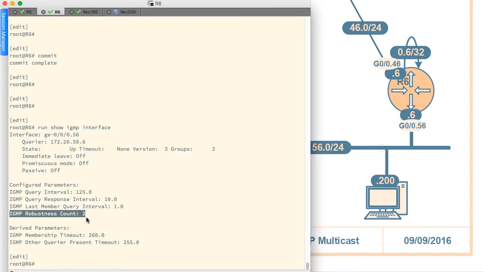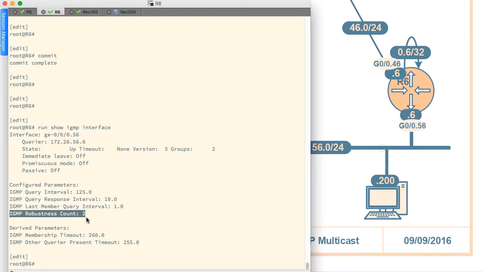The fun thing is I want to actually see what happens if I increase this variable. Right now the network can take up to 2 dropped packets. The higher the robustness count, the more it shows how unreliable the network is. If the robustness count is 2, that means just send 1 packet. If the robustness count goes up to 7, that means the network is unreliable, and there can be up to 7 dropped packets before 1 reaches. So essentially send 6 packets to make sure that 1 reaches.